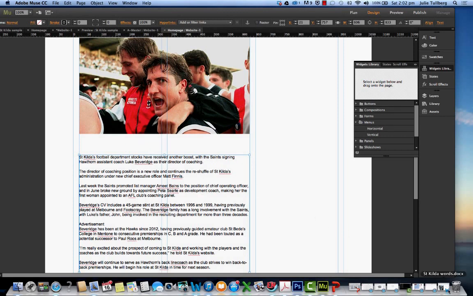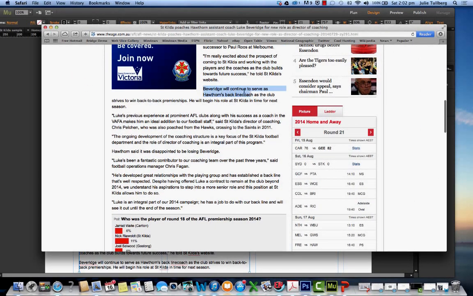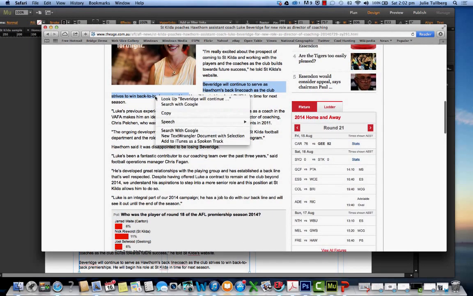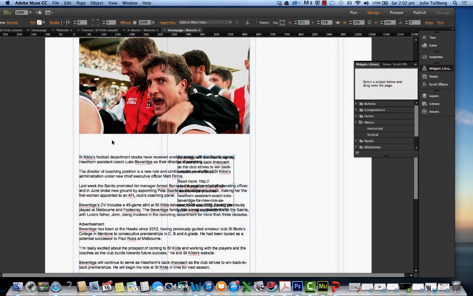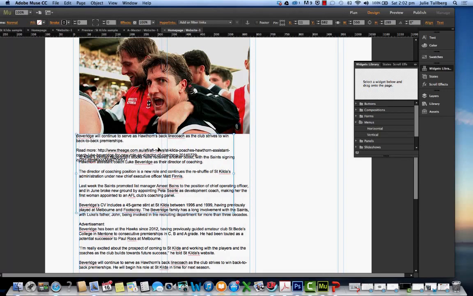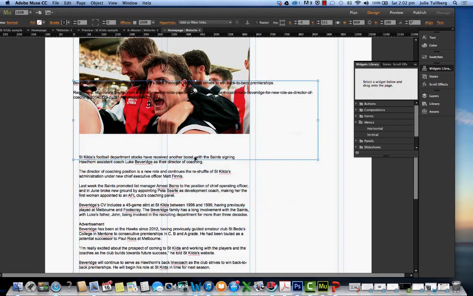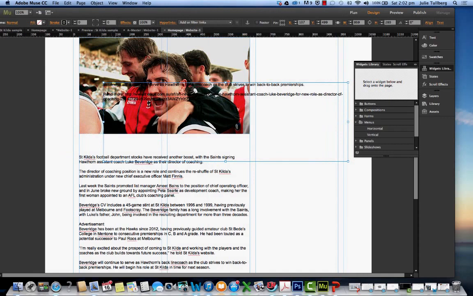So, say for example, I want to just grab a couple of lines here. Okay, this will actually create a new text box for me. So I'm just going to create a new text box. Okay, so this is a new text box here, and I'm just going to bring this up. It sort of abuts the other area, so I'm just going to take that off there, take the text out.